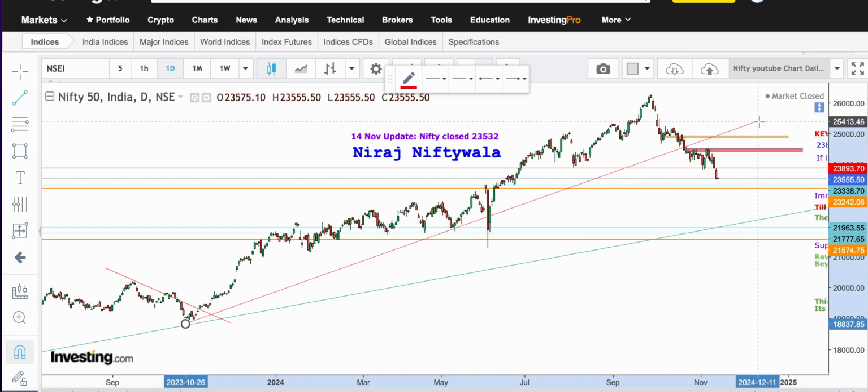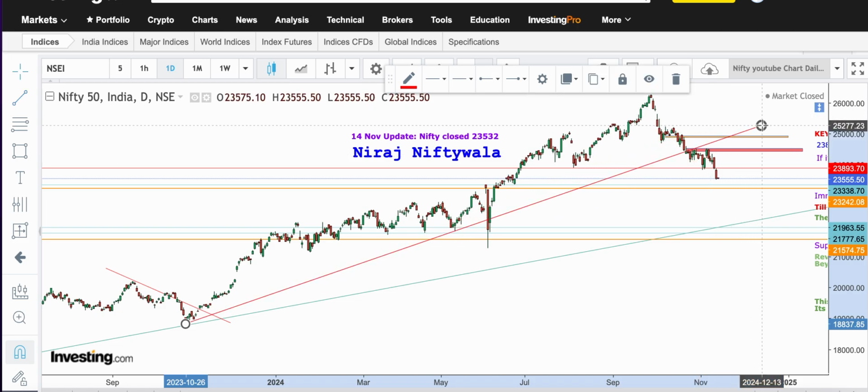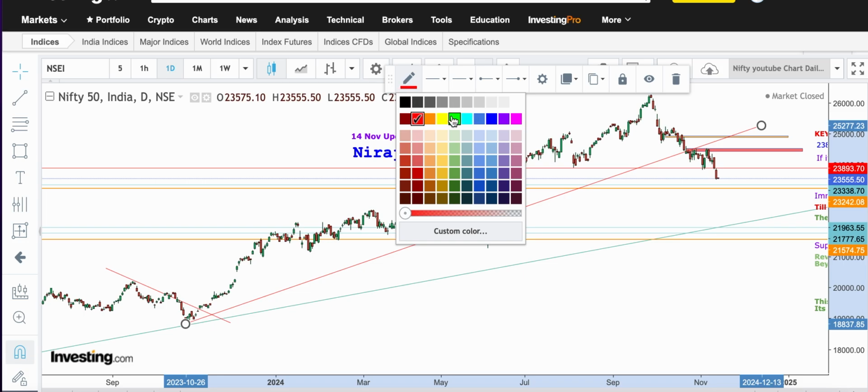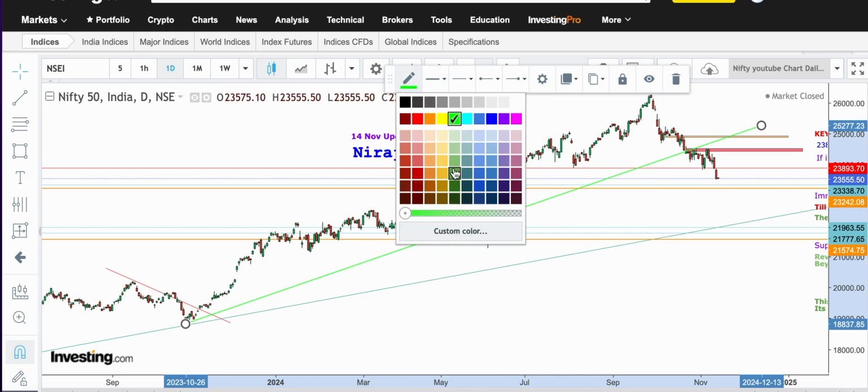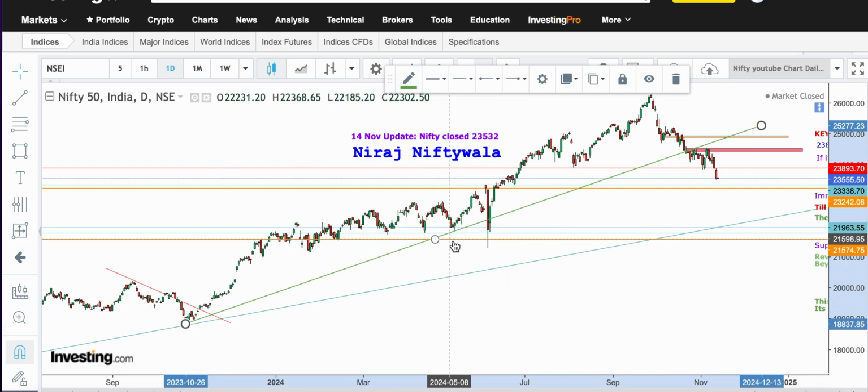Till it was following this particular line that I have drawn, I'll mark it in green and make it bold so you can understand. This green line which I have drawn right now, till this line it was buy on dip. Every time it was coming near this green line, it was getting bought. It got bought once here, a second time it got bought, the third time it did not get bought. It cracked from here. That is the level which it broke, the 24,430 level.